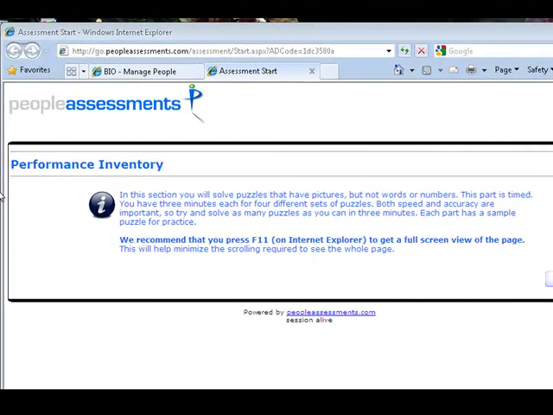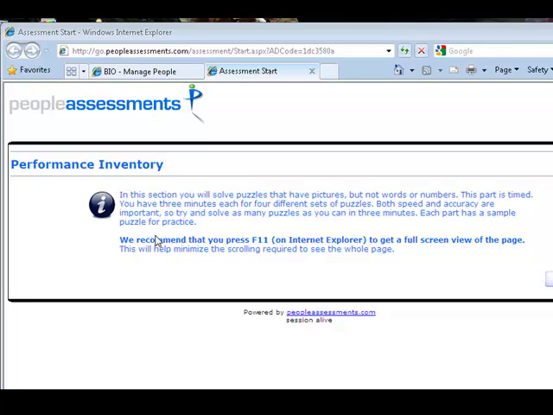This video tour introduces you to the logic inventory, which is a segment of the performance inventory. The logic inventory is a measure of the mental abilities that are needed to perform well in almost all salary jobs and some hourly jobs. Logic scores show how people understand concepts, find meaning, draw correct inferences, and understand relations. The test reveals how well people can learn, create, and solve problems.